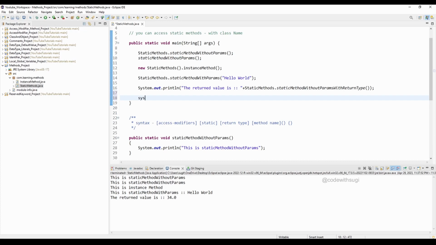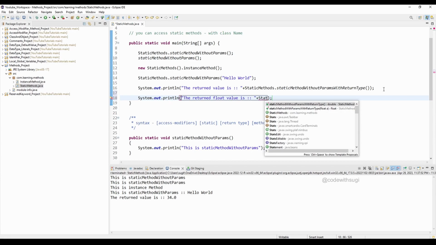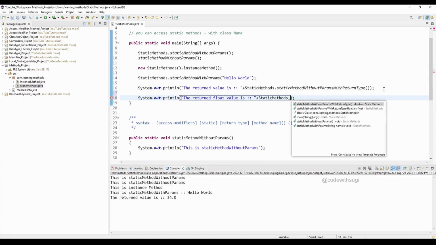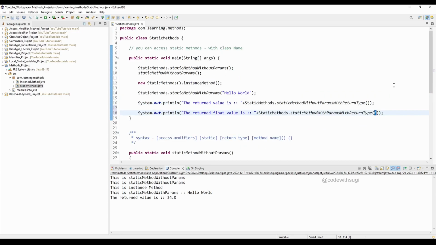So if you go here and say sys out, the returned float value is, so here we're going to say static methods dot this one, right? Fine. So the value I'm going to say like 54.2f, right? Because the float we need to specify with f.